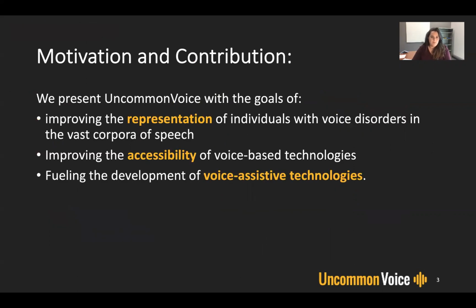So the motivation of UncommonVoice was to improve the representation of individuals with voice disorders by basically building a data set of speech that represents them, and then also improve the accessibility of voice-based technologies. So the idea is that with this data being available, some of the voice technologies that exist today could be made more accessible. And also we're really hoping this data set will fuel the development of voice assistive technologies. So technologies to help people who are not easily understood or not entirely intelligible be better understood by others.